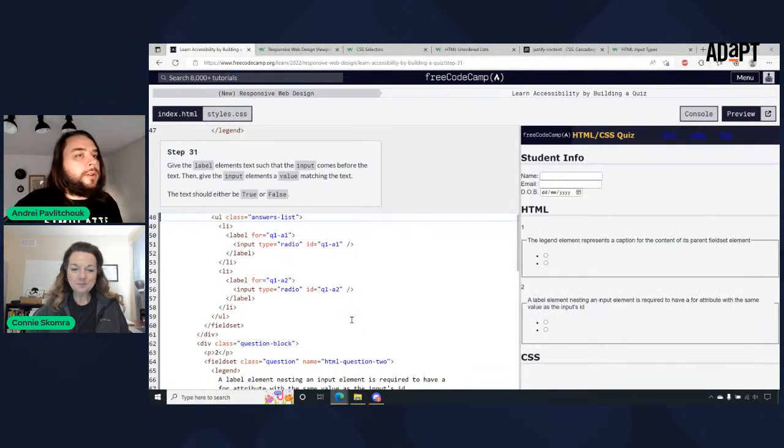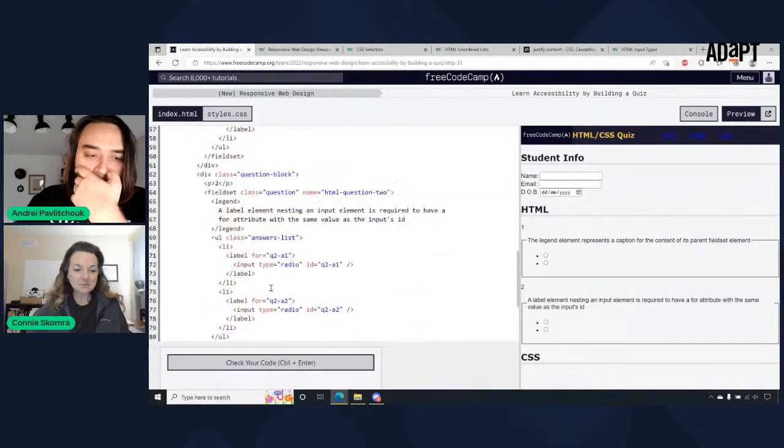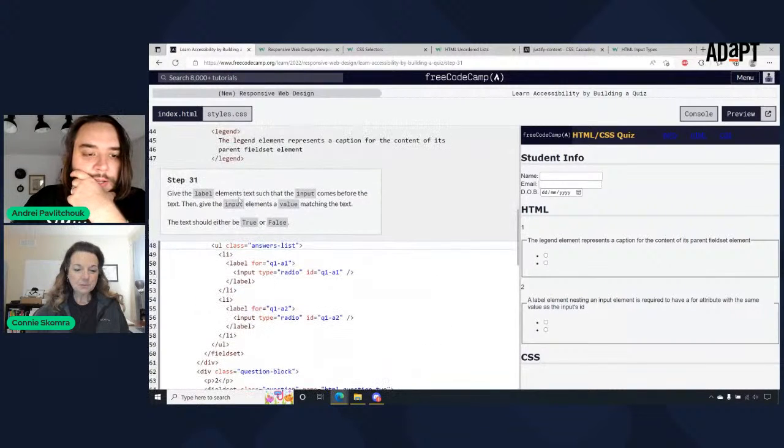Right, let's see how we're doing. Give the label elements text such that the input comes before the text. Then give the input elements a value matching the text. The text should either be true or false. So it needs text.